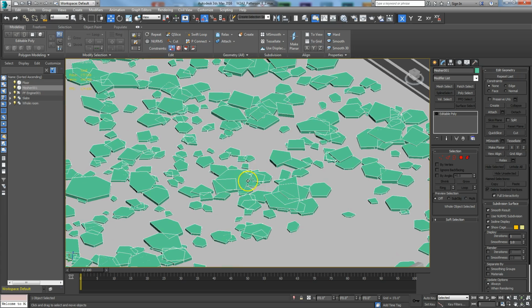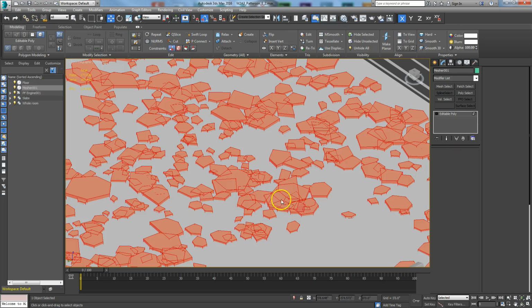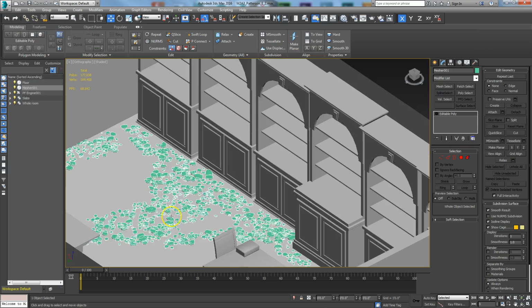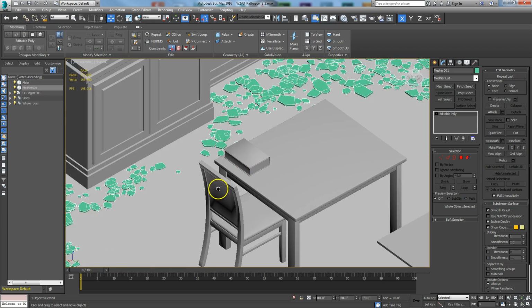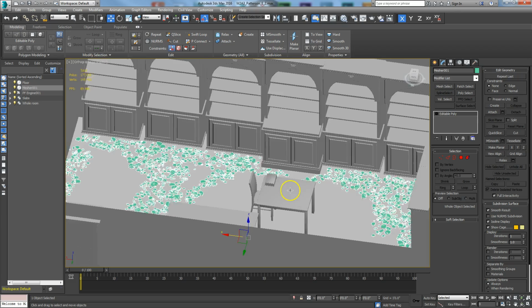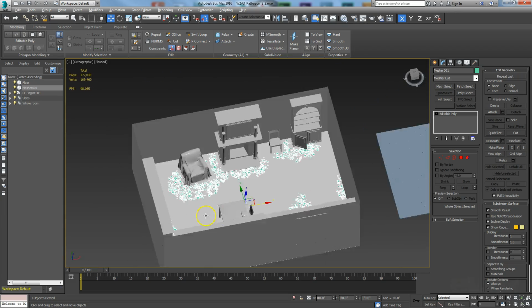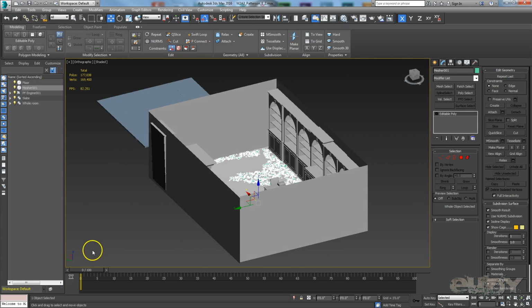Now, according to how close we're going to get to these, you can see that some of these are interpenetrating, okay, because it's not a true physics system, and so I might want to come in here and move some of these out or whatever, but for the most part, these particles are going to be so small that we're not going to notice that. And that's one way to do it. Now, there are other ways to do it, and I'll do some other videos on different ways to do it, but that's a quick way to be able to generate a bunch of rubble and get it thrown around your scene really quick. Okay, thank you very much.